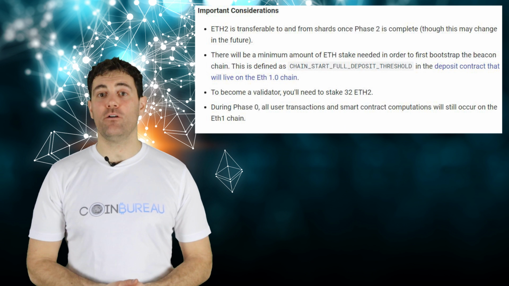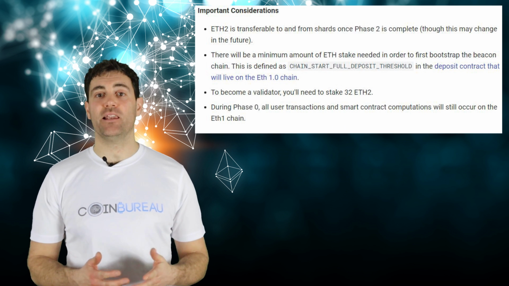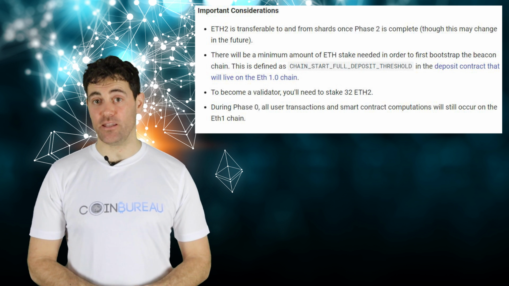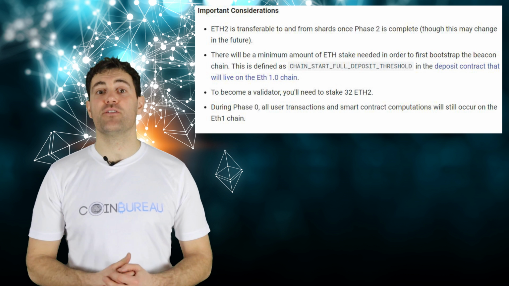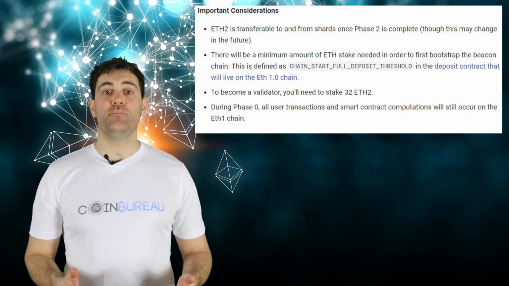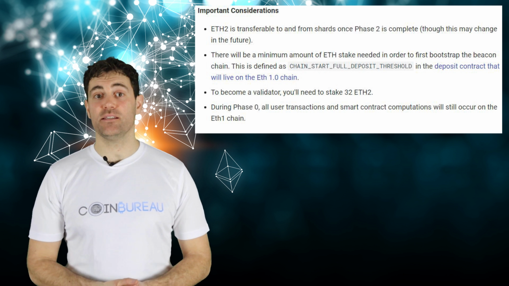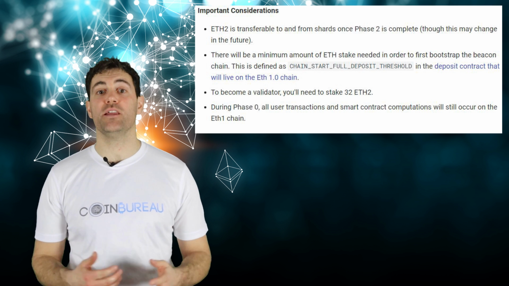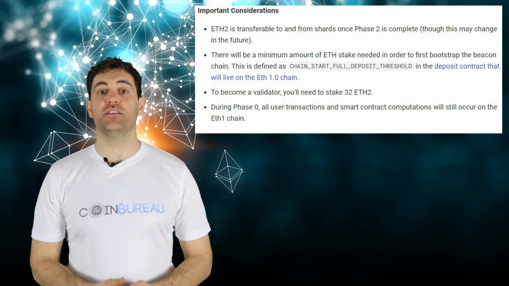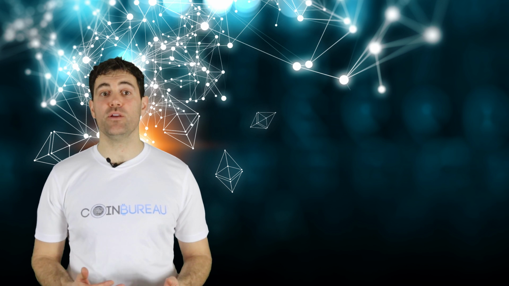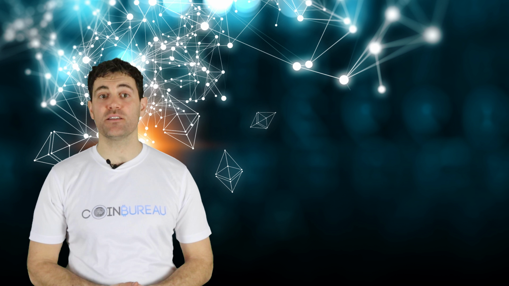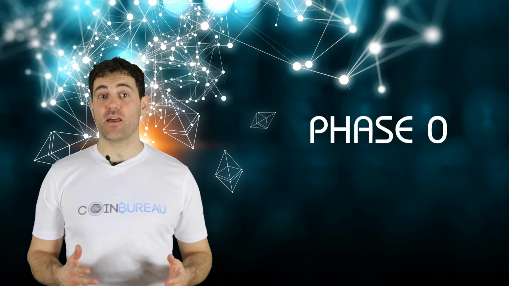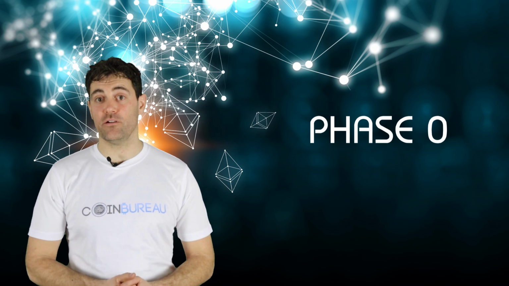Anyways, the main responsibility of this Beacon Chain is to maintain a set of validators for proof-of-stake consensus that propose and validate new blocks to add to the chain. These validators will have to stake 32 ETH to join the ranks. The Beacon Chain also randomly selects committees of validators to vote on which blocks to include in the chain. It will also use a new ether called ETH2, which will serve as the new asset for the validators. This new ETH asset can either be earned by the validators, or it could be converted from traditional ETH through a smart contract. Okay, so that is phase 0, the starting point for Ethereum 2.0.